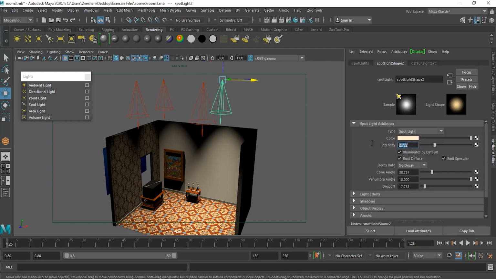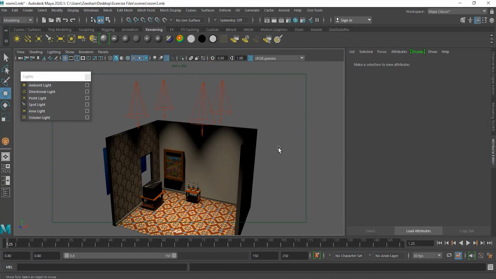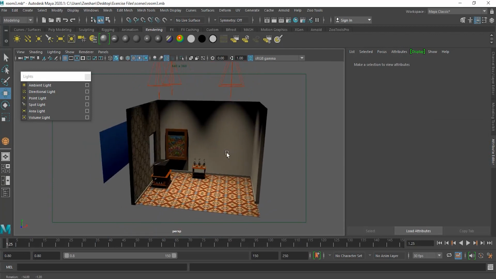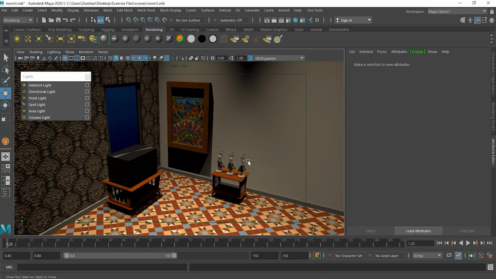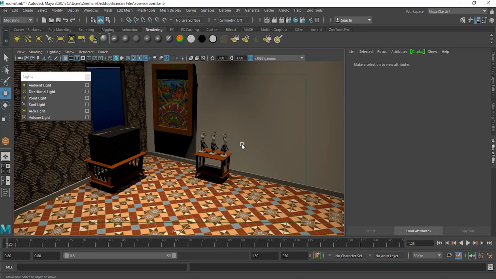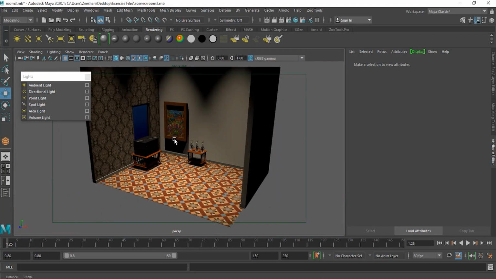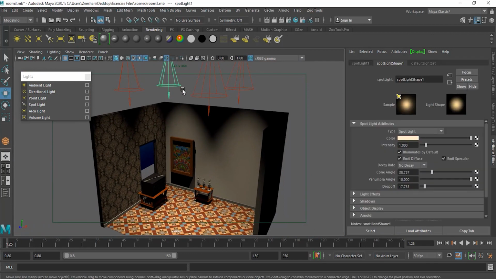Now to bring up more light, I have to play with the intensity more. I have to increase the intensity more, but it will not give me a good output.